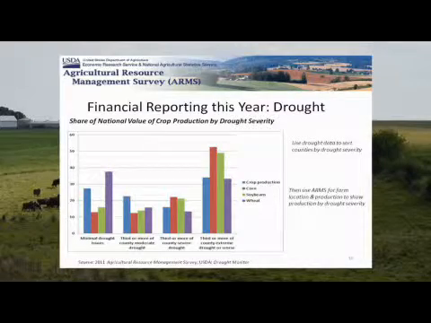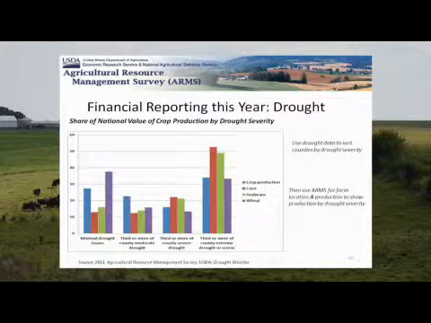Now, this year, we did a lot of reporting closely tied to the drought. That clearly was going to affect our evaluation of farm finances as we went through the year. Initially, where we worked was to try to tie where the drought was hitting to where farm production was occurring so that we could get a good gross sense initially of how big we thought the impact would be.